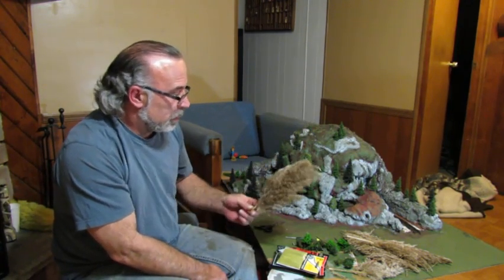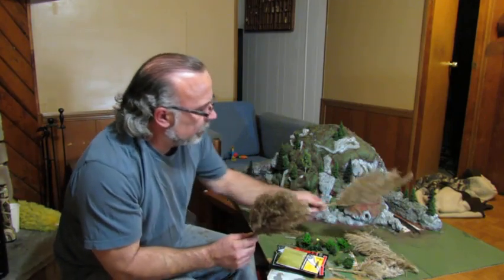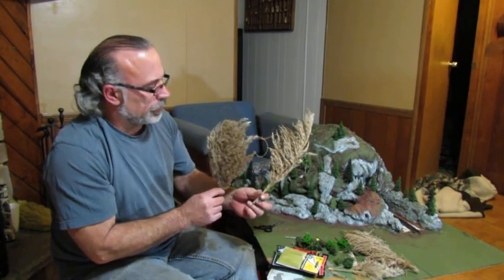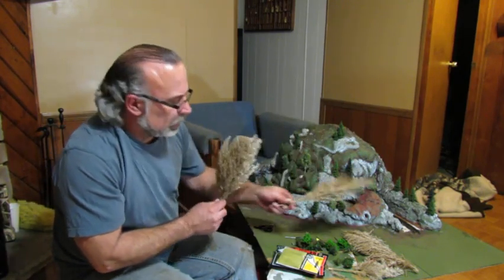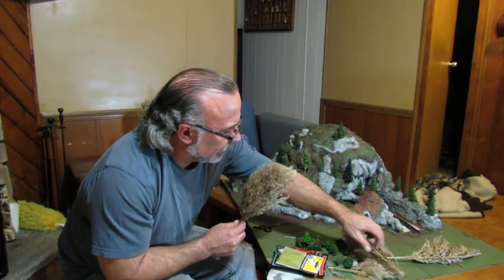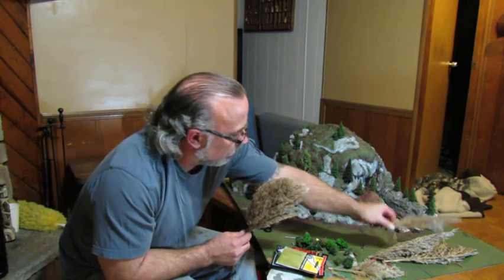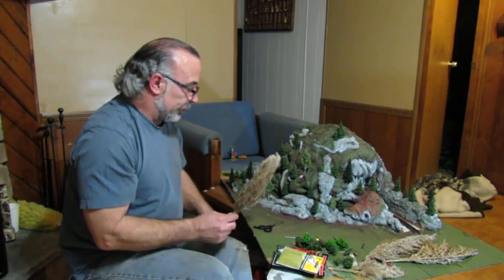But make sure you collect them on a good, sunny, dry day. Reason being, these were collected when it was raining. You can see the difference in the fluff. Fluffy, not so fluffy. So shoot for the fluff. A lot better. We're going to try to dry those out and maybe we'll use them somewhere else. But we're going to go for the fluff.